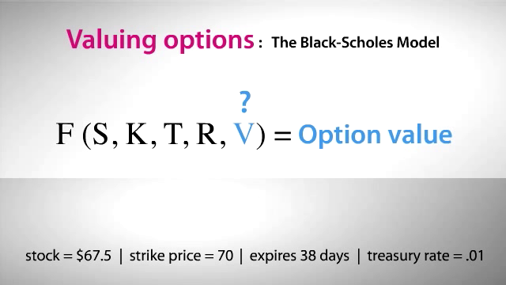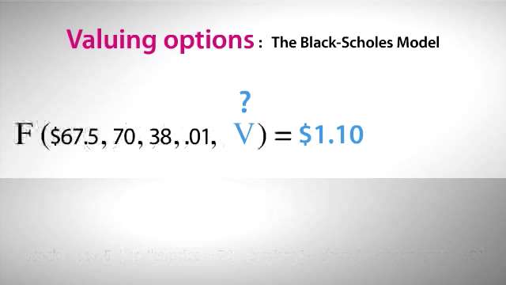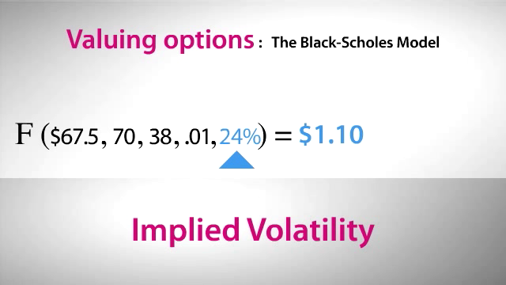Let's step back for a minute. Is there really a need to calculate the fair value of this option? After all, we can look up the actual price of this option, which happens to be $1.10. So, here's another way to look at it: what value for volatility would we have to plug into the equation so that we end up with an option price of $1.10? The answer turns out to be about 24%. And that's what implied volatility is — it's the value for volatility that solves the equation for the market price of the option, and in a sense represents future expectations for volatility.